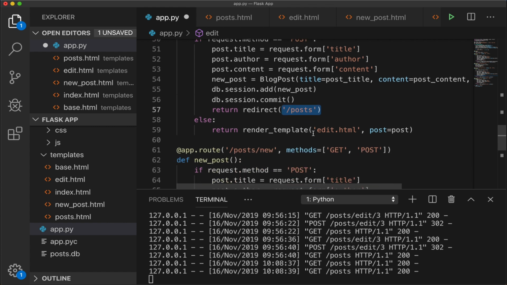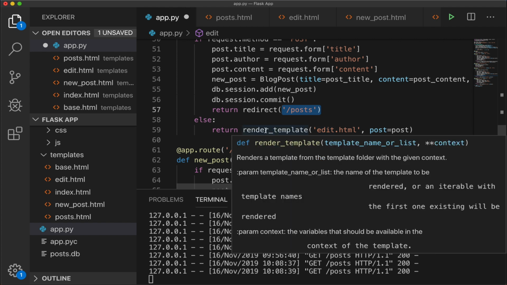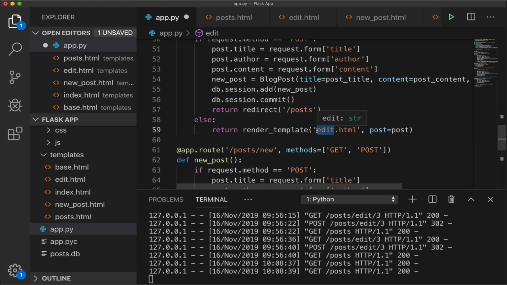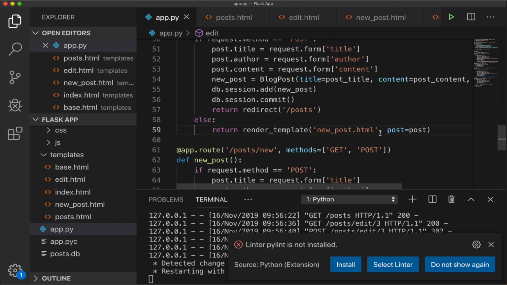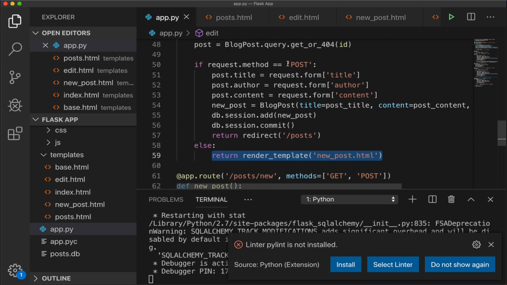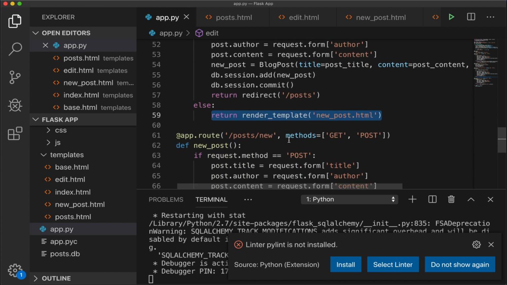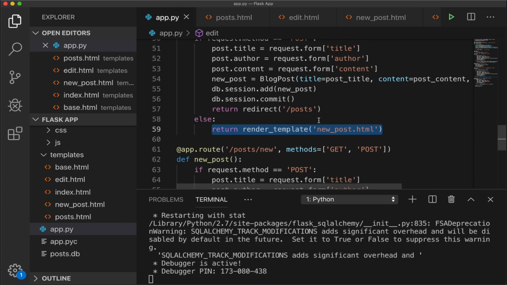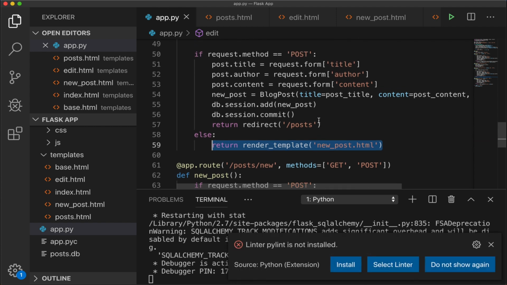Yeah, that looks right. And then if we're only reading it, if we're only doing a GET request here, then we just want to render the new post.html. And we actually don't need this because there's no post being sent in. It's just raw. So what this is going to do is render an empty form for us to fill out. And then when we fill it out and hit post, that's when this will fire off. Okay. So that's pretty much it. Let's see if it's working.